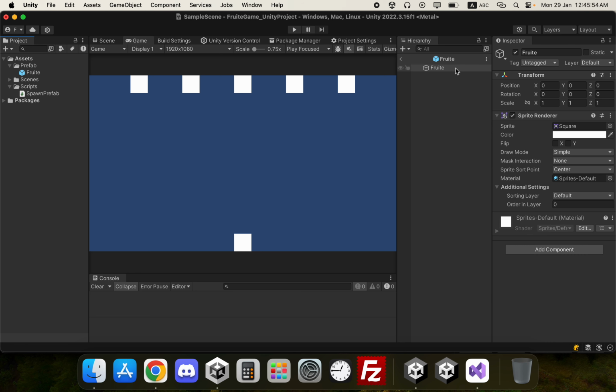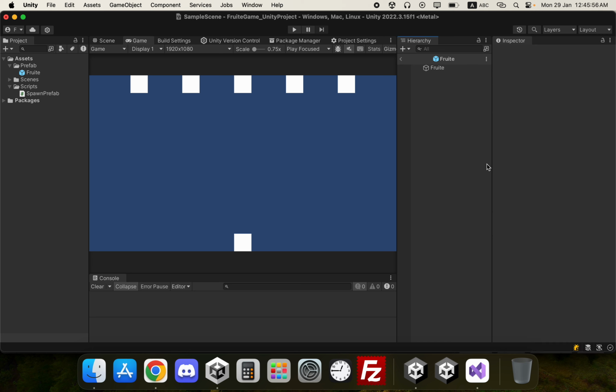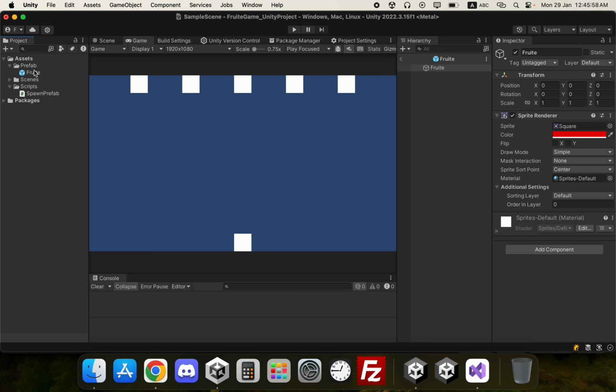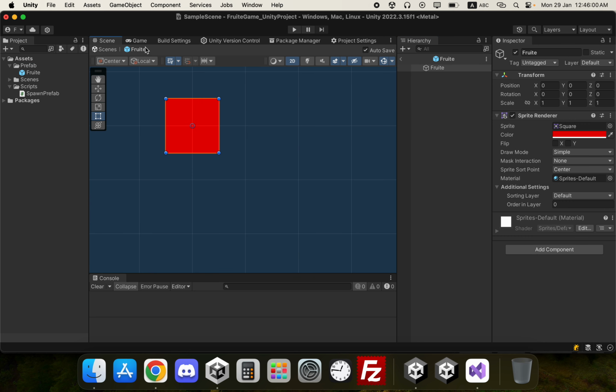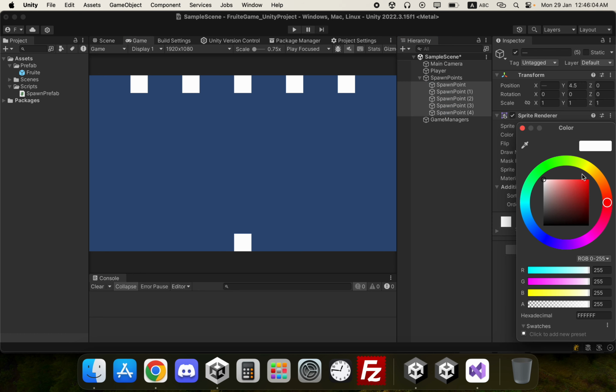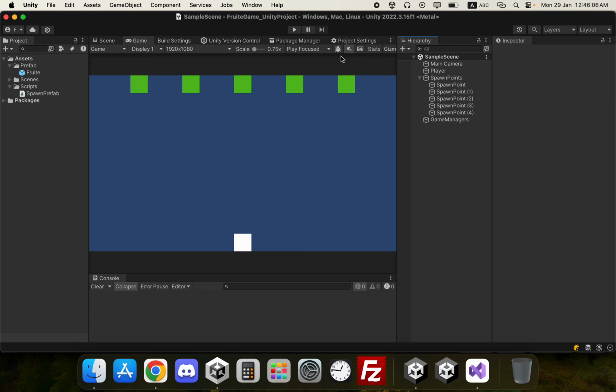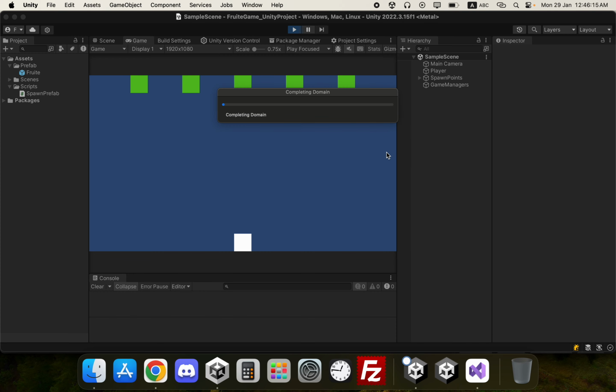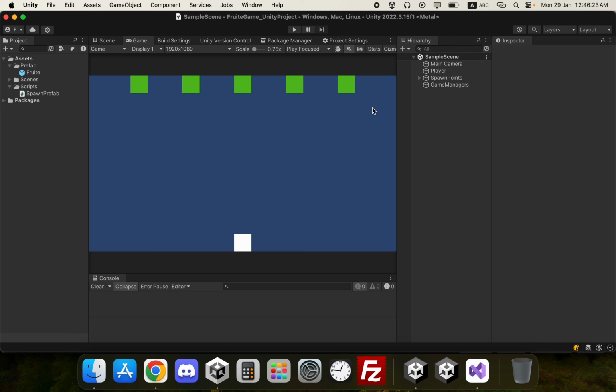To avoid confusion, we will make our fruit red, and we'll make our spawn points green. Let's test how it's working. Here spawn, here one more spawn, and it's spawning good.